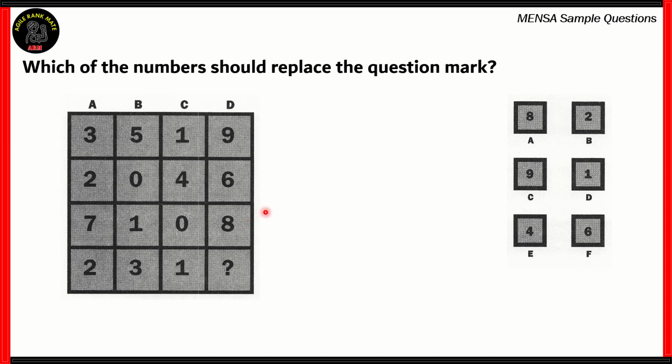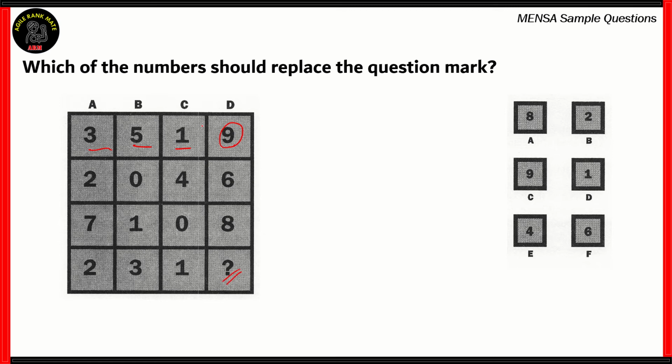Well, in most of these cases, the idea is that there would be numbers along 3 rows in a column, giving the last number. Or it would be across a row, you've got 3 columns, giving the number in the 4th column. So in a sense, what I'm trying to say is that some of these numbers could give this number. So that's how we find out the relation to find the question mark.